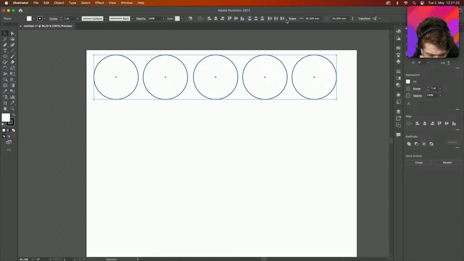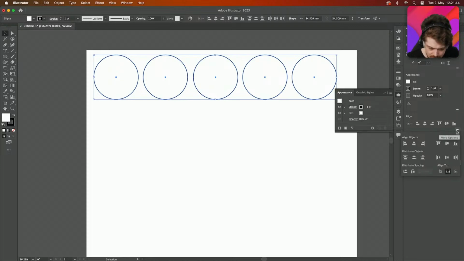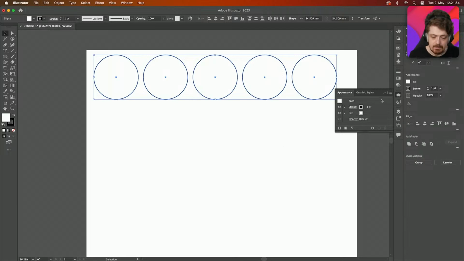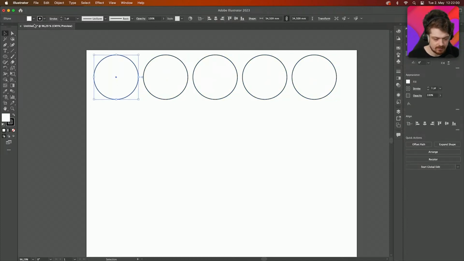Where is it? I want to align them. I want to space them. I'm probably missing it. That's all right. Okay. I want to space them equally apart. Distribute. There we go. That's it. That was what I was looking for. Yes. Okay. So the way I would do it normally is I will probably pick a color for this one.